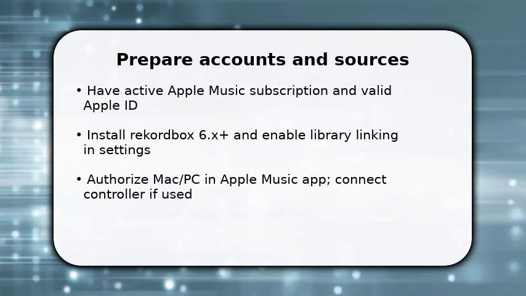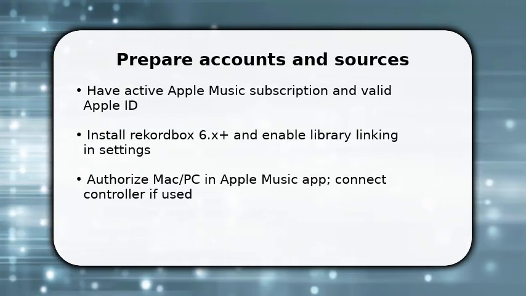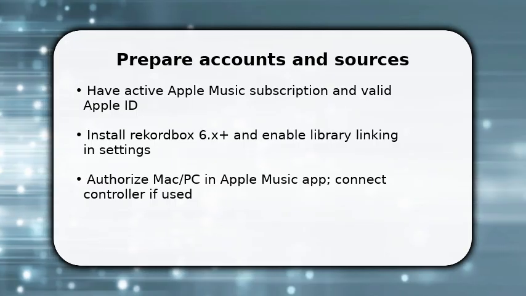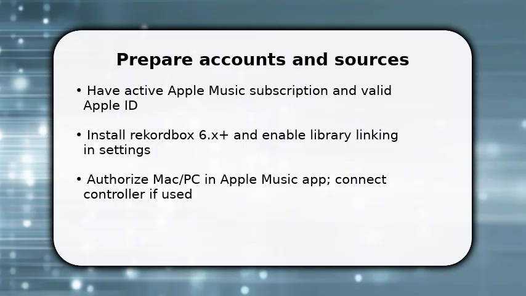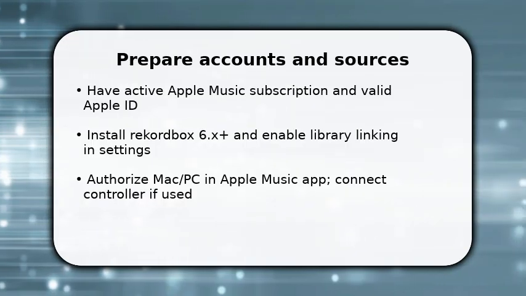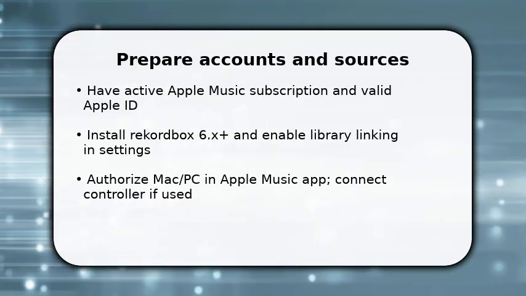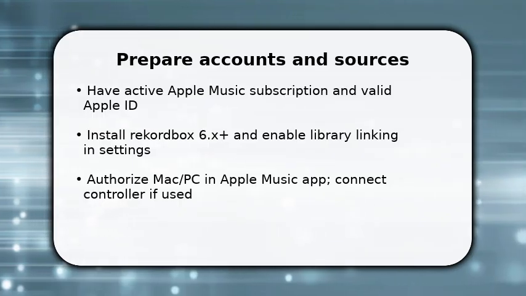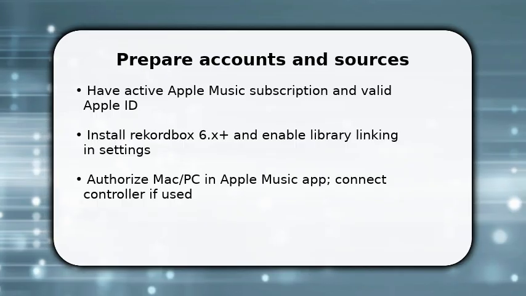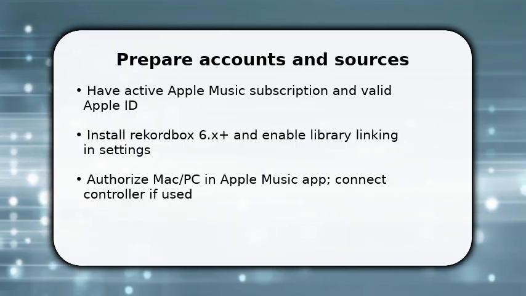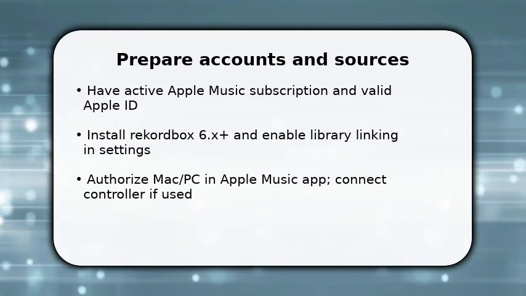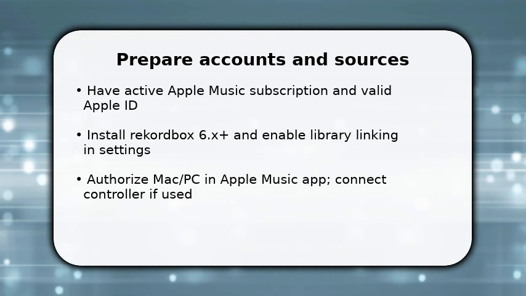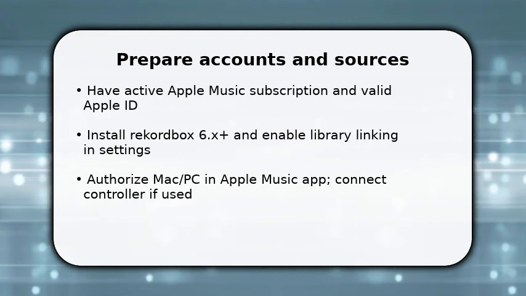Enjoy the video. You start by confirming you have an active Apple Music subscription and that Rekordbox is updated to a version that supports streaming. Once done, sign into the Apple Music app and authorize this computer, then open Rekordbox and go to Preferences to enable Library/Import or Streaming options. Make sure your controller is connected so Rekordbox can detect playback devices. These first steps let the apps talk to each other and expose Apple Music tracks inside Rekordbox.